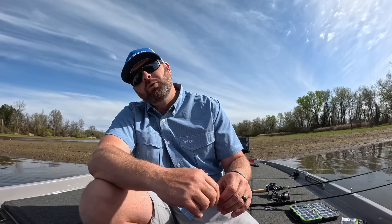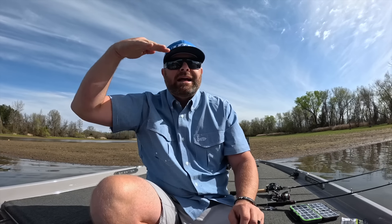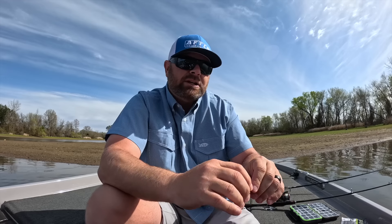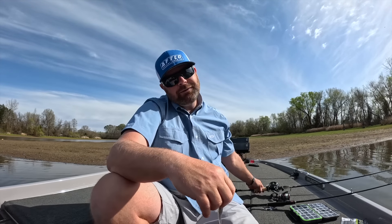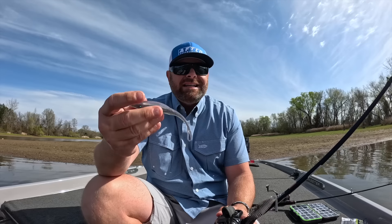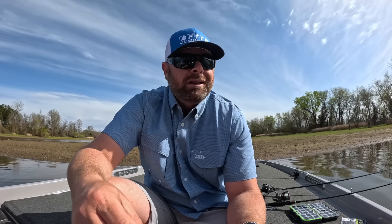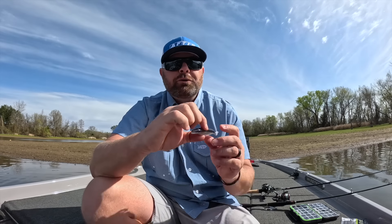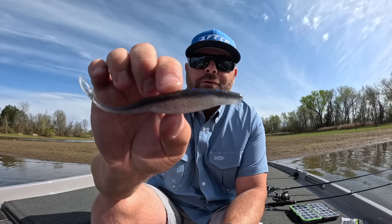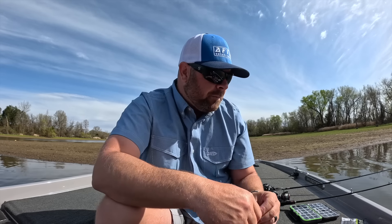A fluke style bait — with that flatter belly — has directional changes and a subtle glide, and a bait fish colored fluke works extremely well on the free rig. As you drop that rod tip and that weight crashes, this thing is basically weightless besides the weight of the hook. You can play around with a 2X or heavier wire hook to get a quicker fall, or a lighter wire hook for a slower fall. That fluke is just down there doing its little shimmy, its little swim. We all know bait fish are up shallow getting destroyed this time of the year by big bass, so that fluke style bait works really well on the free rig.